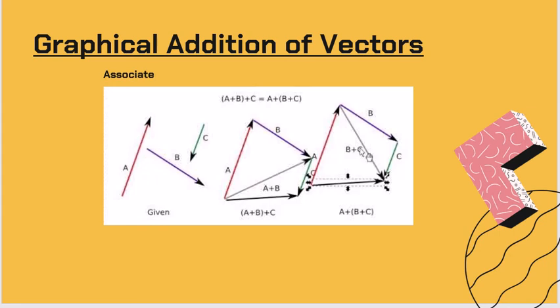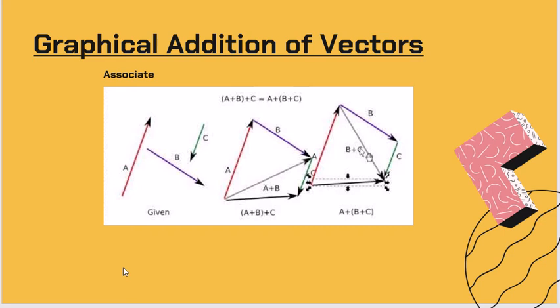So we have the graphical addition of vectors for the associative property. Pagka sinabi nating associative, ibig sabihin, it's composed of three vectors, or two or more vectors. The addition of vectors also obeys the associative law. So just follow the rule of the vector commutative law. Ibig sabihin, the result of adding vectors A and B and C is the same as adding vector B plus C together with the first vector A.